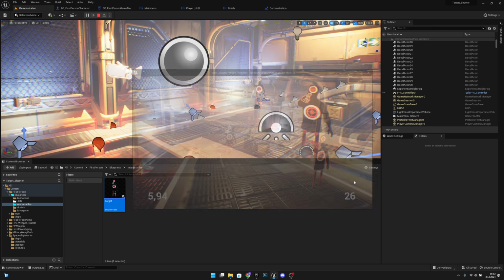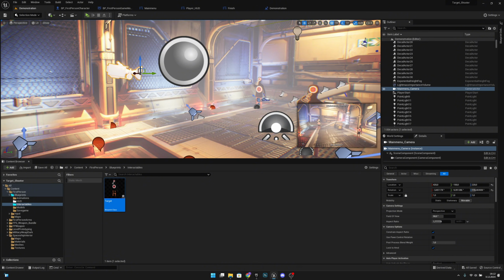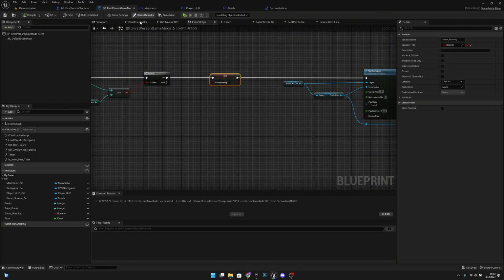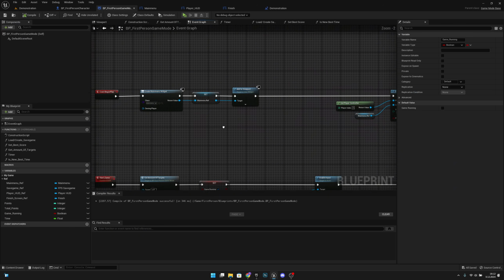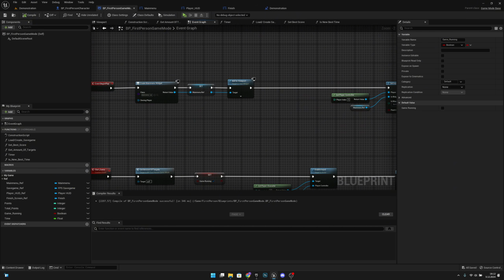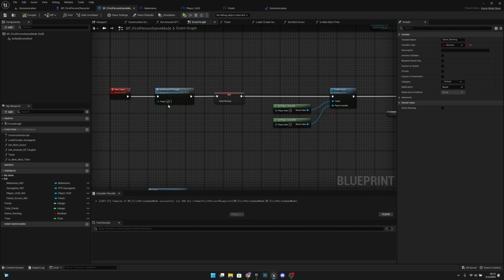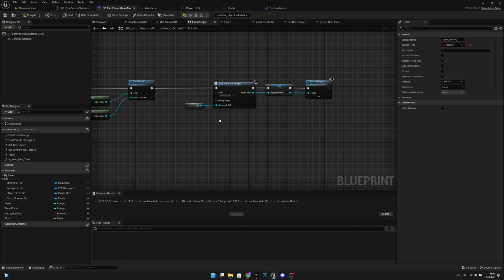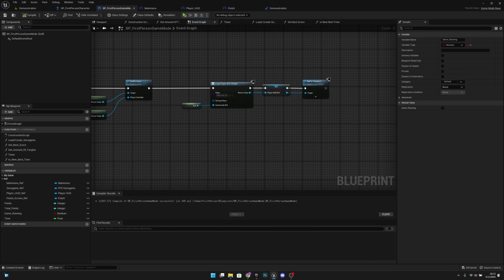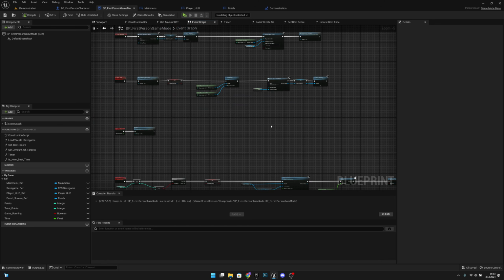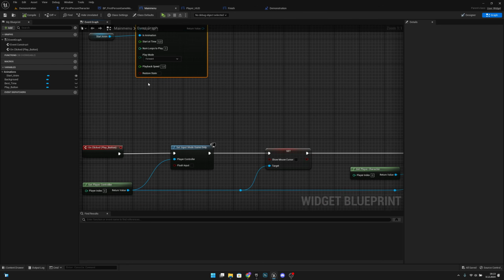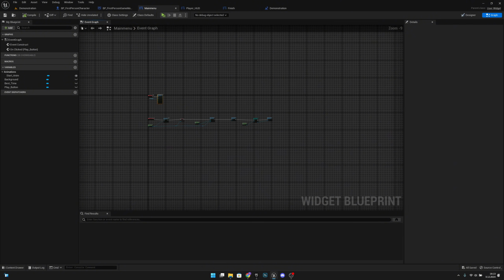So how we can fix that is by, we want to go to the game mode. Here are the game mode on the begin play. And not on the begin play, on the start game, where we get amount of targets, we enable the input, create player HUD. It's not here either. Where do we do it actually? Oh yeah, we actually may do it on the main menu. Here on the on-clicked play. Yeah, we want to do it here.